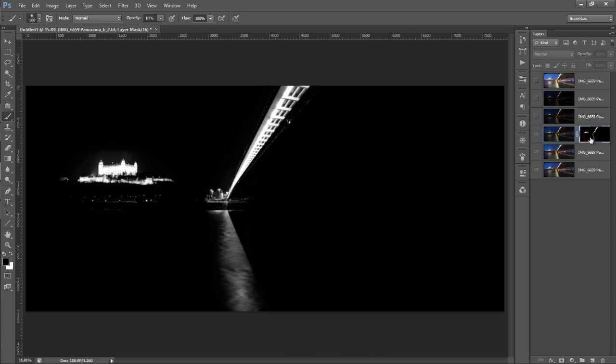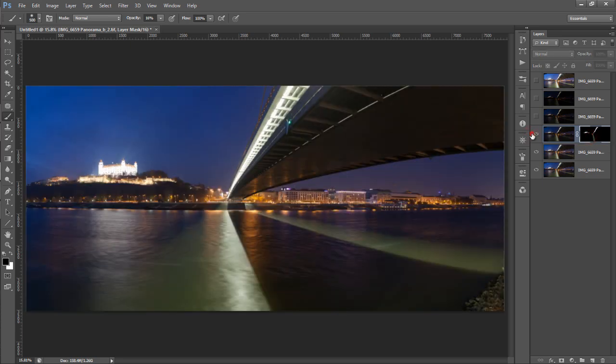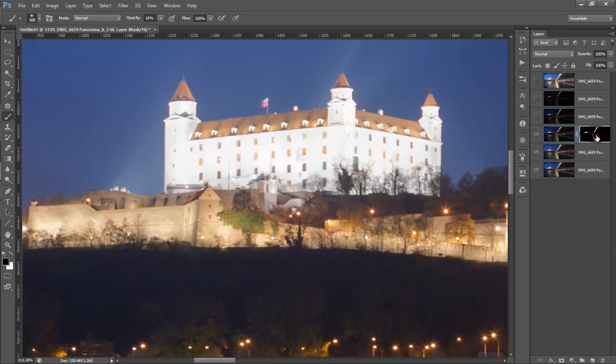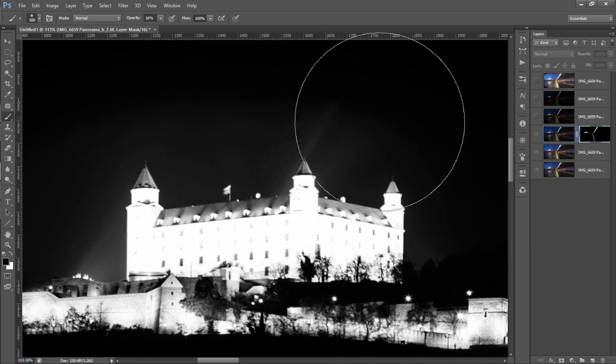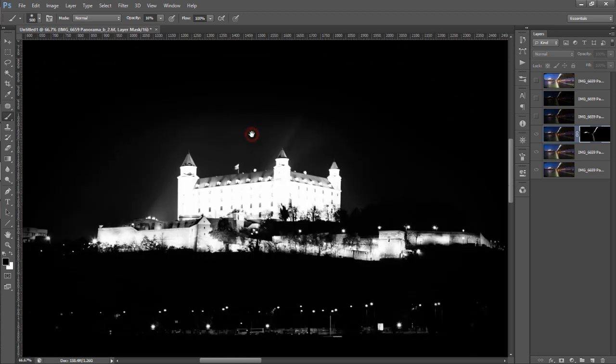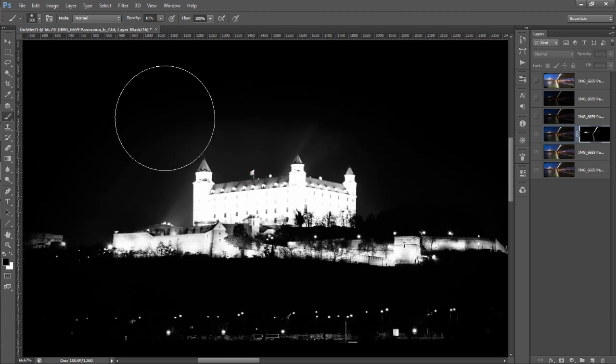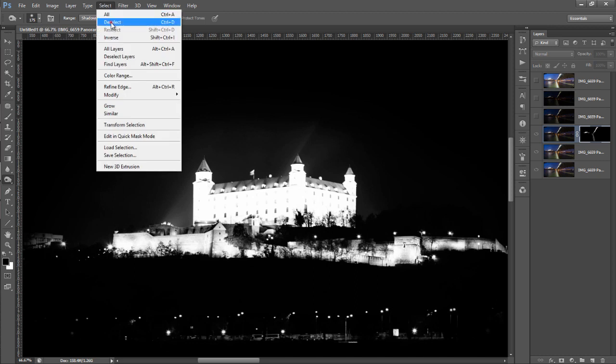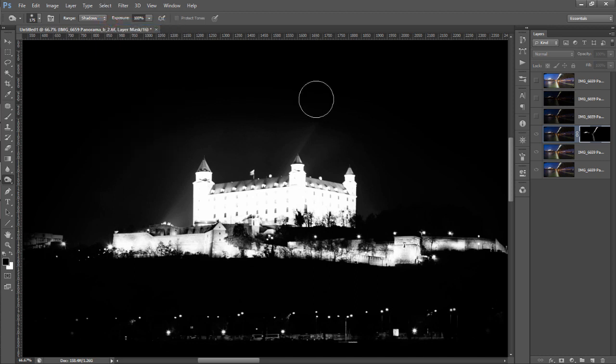So to see what I did, this is the layer mask I created, and this is before and this is after brushing. As you can see, if I open the layer mask, you can see I went a little outside of what I wanted. I wanted to brush only on the castle, so I need to correct this. The simplest way to correct this is to choose the burn tool, choose shadows and choose a high exposure. I also have to deselect first, because if I have the selection still there, it will not work.